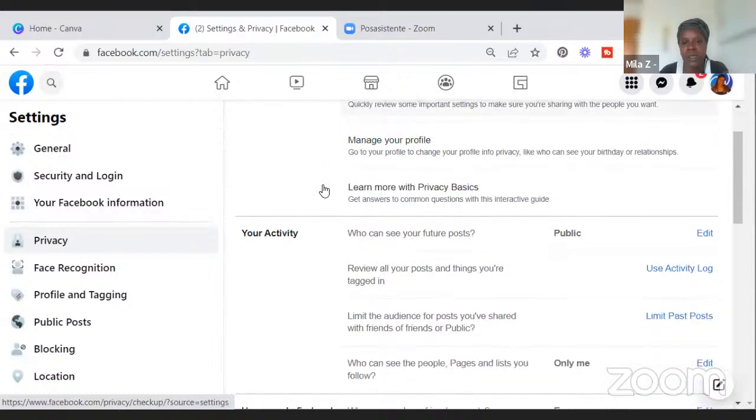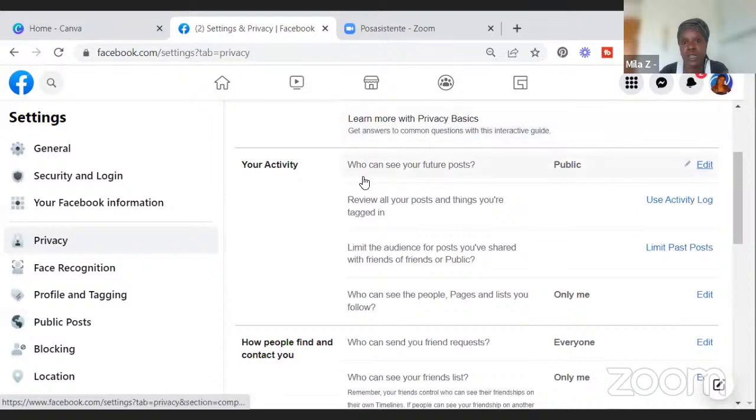So the privacy is where you will be able to check who can see your posts. Some people have their posts on private. This all depends on how you're going to be using your profile. As I suggested in previous classes, create a list so that you have your personal stuff, for example, family photos and everything that only will be seen by family or close friends, and the rest of your posts will be on public because you are networking and you're trying to create contacts online.